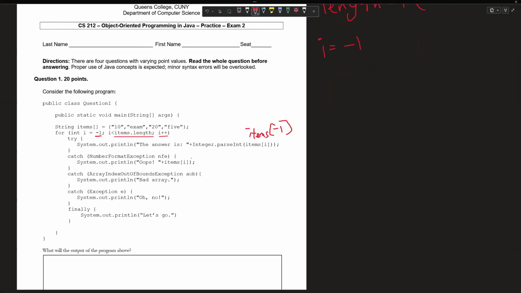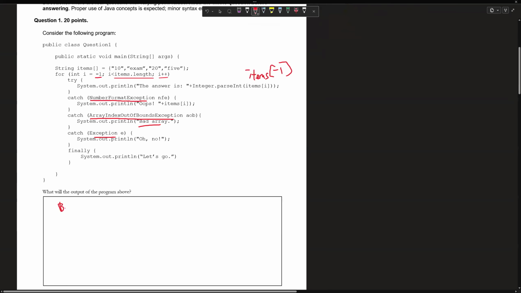Can't do that. So what exception do we print? There are multiple catches, so we choose the catch that represents the exception, and then there's a general catch for everything that's not these two types. Our exception is an array out of bounds because we're going for the index -1. It's out of bounds, so we print out bad array.